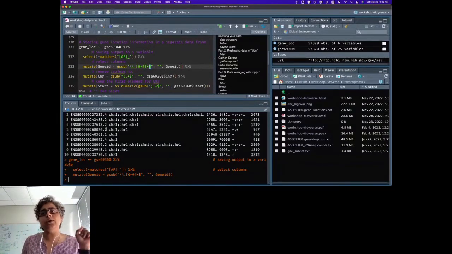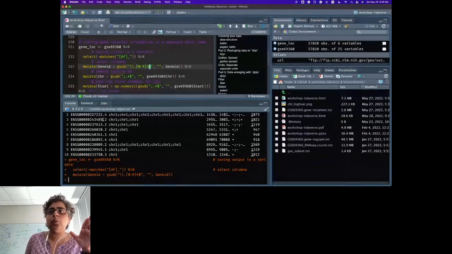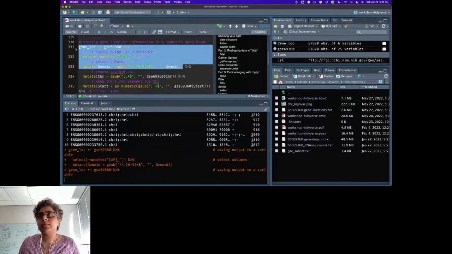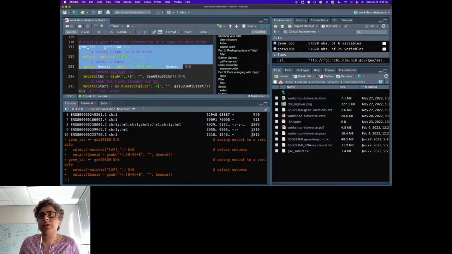So what am I really looking for here? What I'm saying in this simple cleanup step is I want to take the dot followed by any number, not just any digit, but any number, because it can have multiple digits. And I'm going to replace it with nothing. So what it should essentially do, well, it should have done something.